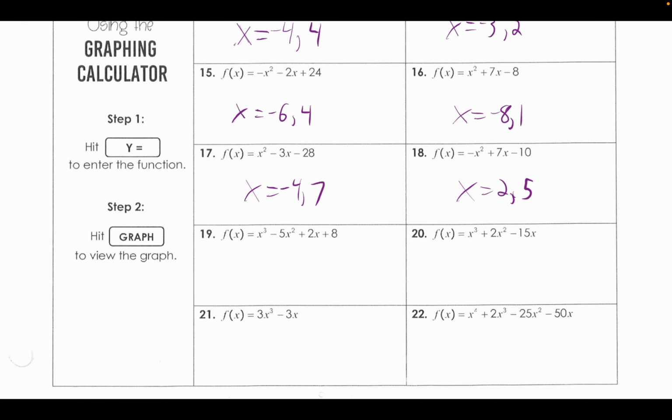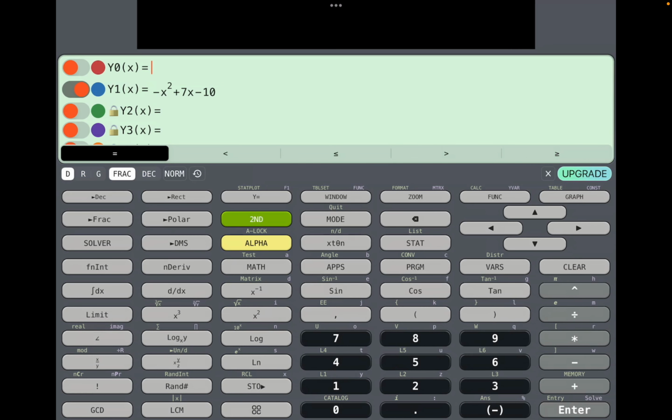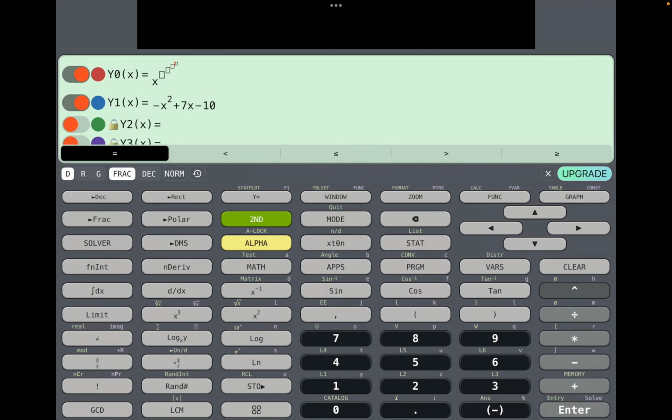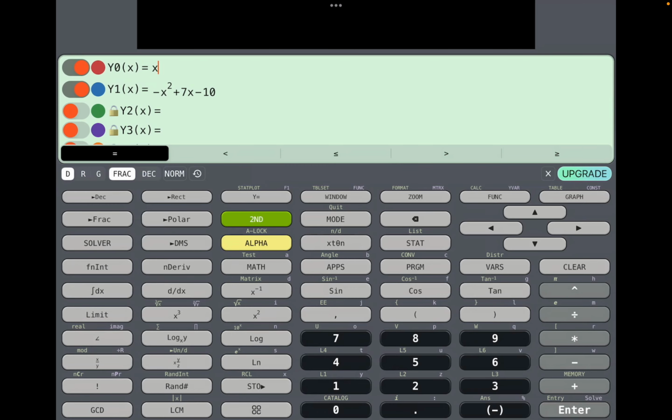Now on number 19, I notice I have a power of 3. That's going to impact how I type this in a little bit, so I will showcase what we do. I go back to y equals and toggle this graph on. It's going to be x cubed, so I type the x button. For my exponent, instead of hitting square, there's no button for cube. It's right above the division symbol, this button with the caret symbol. I'm going to clear that out and retype it: x caret, and type in 3.